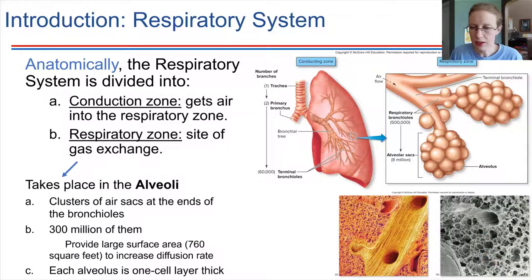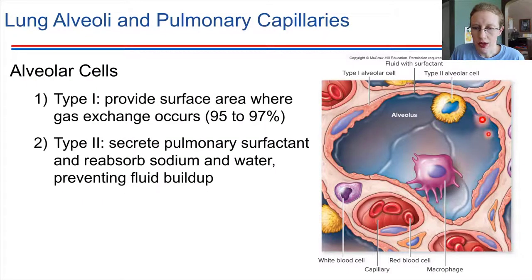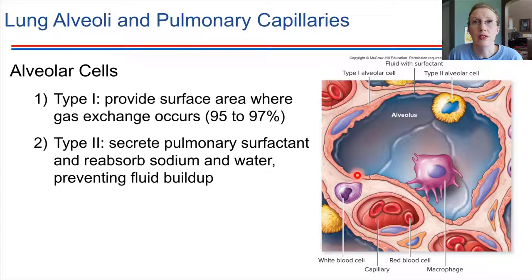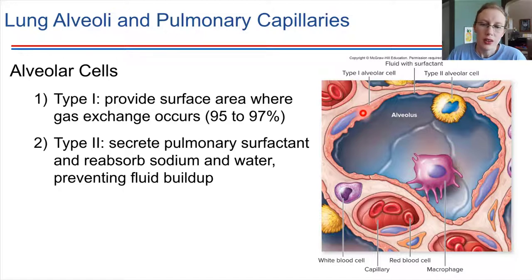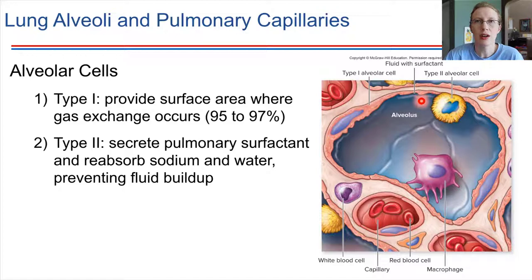Let's take a look at one alveolus and check out the cells located here. The alveolus has a couple of key types of cells. We have type 1 alveolar cells, also called pneumocytes — like pneumonic, pneumonia — pneumocytes is another way to refer to these cells. Type 1 alveolar cells line the walls of the alveolus. Notice how it's just a single cell layer thick — just one single layer of cells. These cells provide that surface area for gas exchange to happen on. The other type of cell is called a type 2 alveolar cell. These are the cells responsible for maintaining this interior surface — they keep it wet and keep fluid from building up. We don't want too much fluid down there in the alveolus, and the type 2 cells help to maintain that environment.